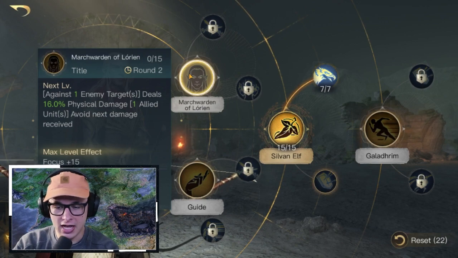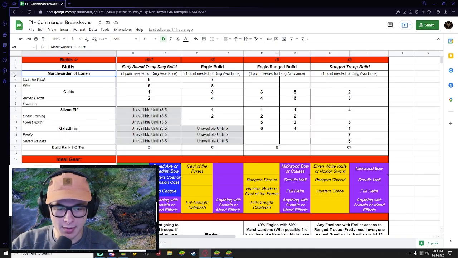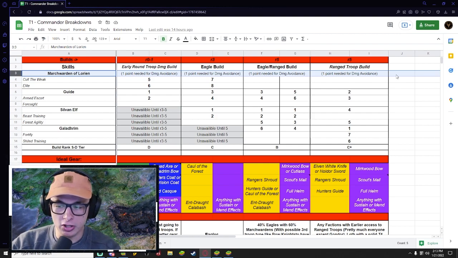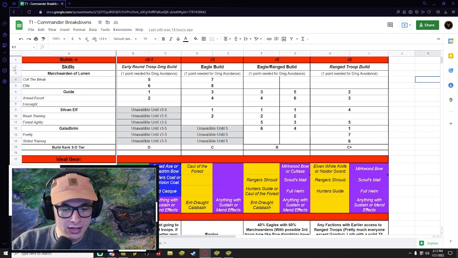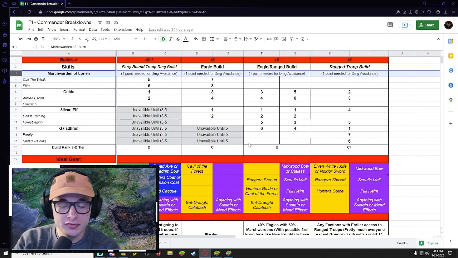Again, ideally, you're going to have enough to do all these things, but that is something I wanted to make sure we pointed out at the very top here for March Warden of Lorien. It's not really needed for the builds. Again, the more points you have, the better. Feel free to go into anything, but you're going to look here and see that every build is going to suggest 1 point into that. But that's going to pretty much do it for the Haldir build video.